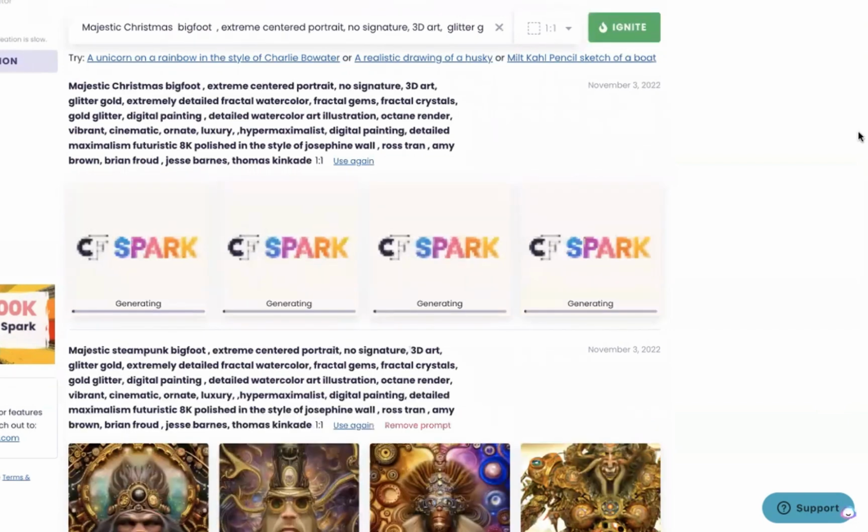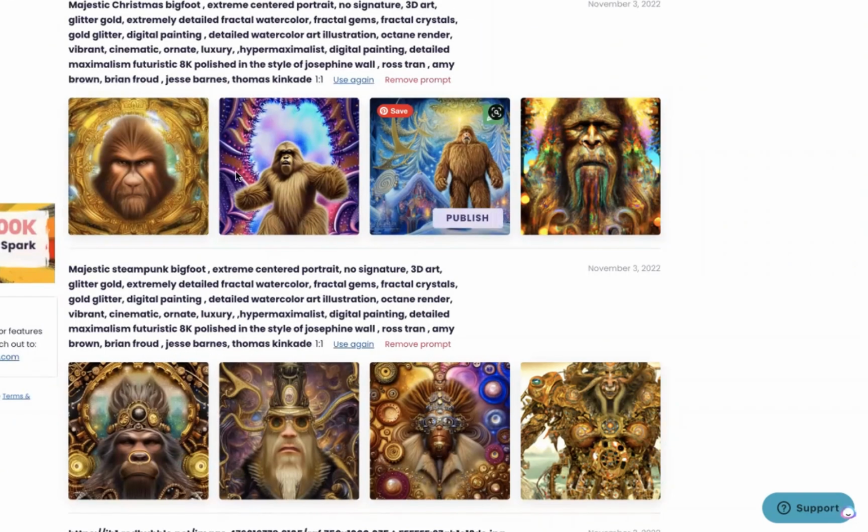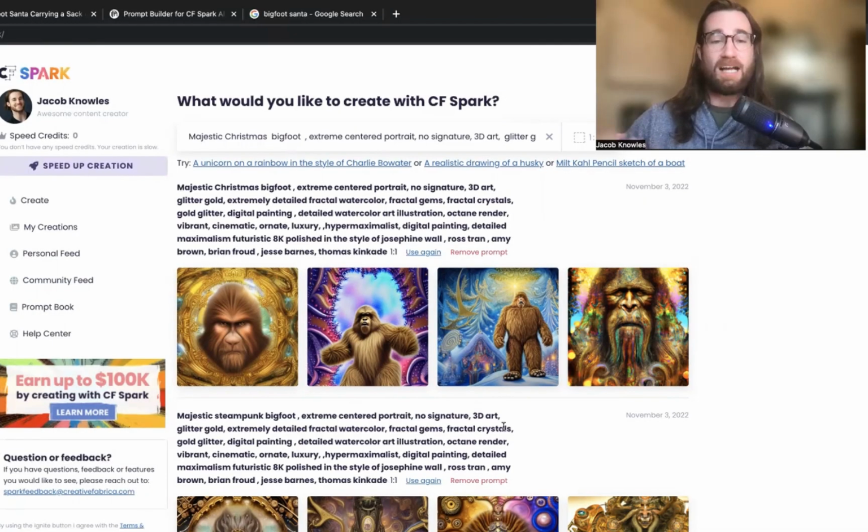Again, you just have to experiment with this platform. In my opinion, some of these could potentially be put on some Redbubble products or some Shopify products, and you could find an audience that might be interested in them. Again, guys, you're going to have to go in, use this tool, and find ways that people actively want. I wouldn't recommend just going in blind and creating designs that you think are cool, because that generally isn't the best strategy. What you should be doing is looking for what people are searching for, what's in demand, what are people actually buying, and then reverse engineer that.